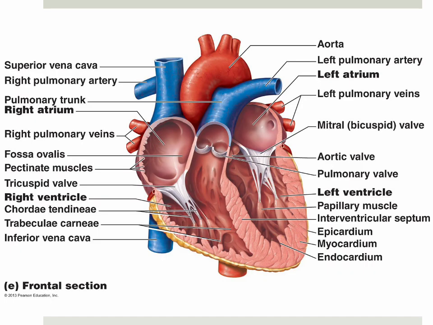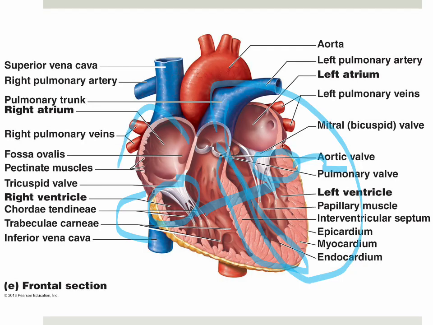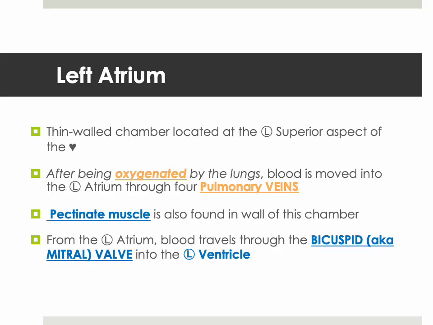Again, so interventricular septum, so we have it here, right? And of course, as I said, we don't want mixing of these two because we have oxygen-rich blood on this side, deoxygenated blood on this side, right? So stick this in your mind. If it's on the left side, it's going to be oxygen-rich, okay, because it's coming from the lungs. If it's in the right side of the heart, it's deoxygenated blood because it's coming from the system to the heart. All right, so now let's talk about the left atrium.